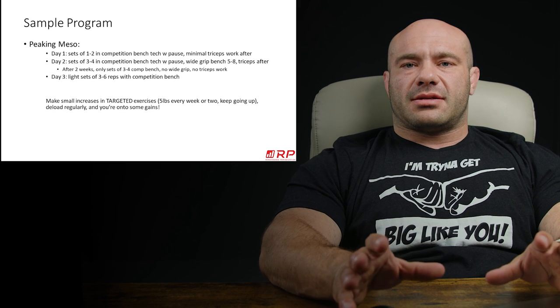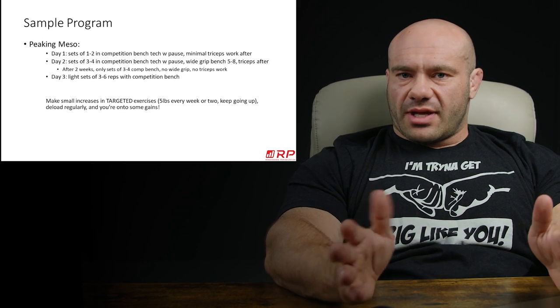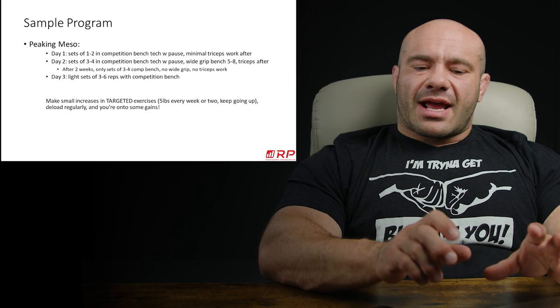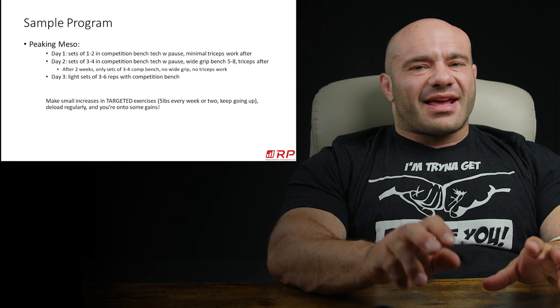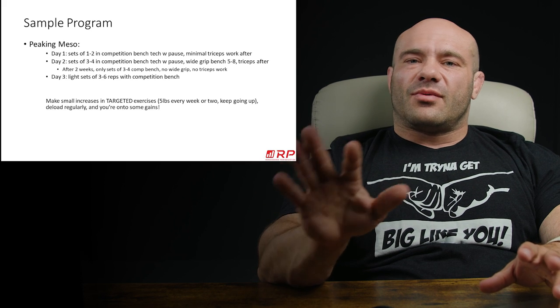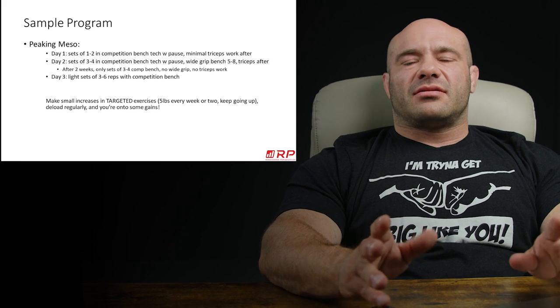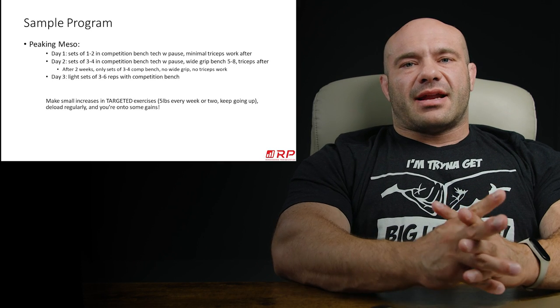The real core here is to pick good movements that fit your needs. If your chest is weak, pick the chest movements and just add 5 pounds to them every week. Try to maintain those reps where they are. When you get tired, deload, repeat. With this paradigm and this structure, this is my best guess at how to increase your bench.